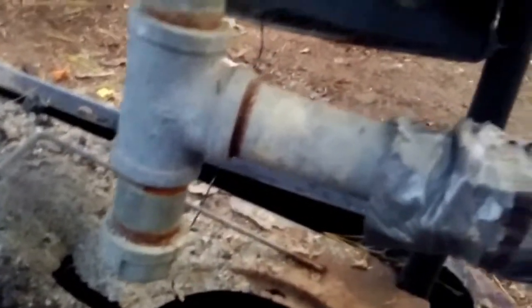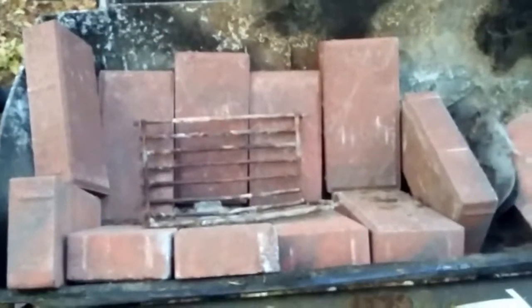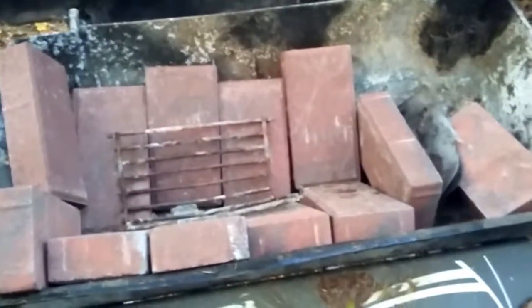And you can see what I did here: I have a hair dryer there, I have some gutter there, and then I'll just show you the back side. You can see it just goes into that. I have this piece down here. You can kind of open it up and let the ash fall, but I've never really done that because all the ash gets blown upwards, so it just goes through that grease hole that I punched out there. And over here, I just put a round piece there to lock it in. I just put some netting over the hole there, and for some reason I put this little grate there. I don't know why, but I like to do it that way. And like I said, I got the bricks there, so that's that.